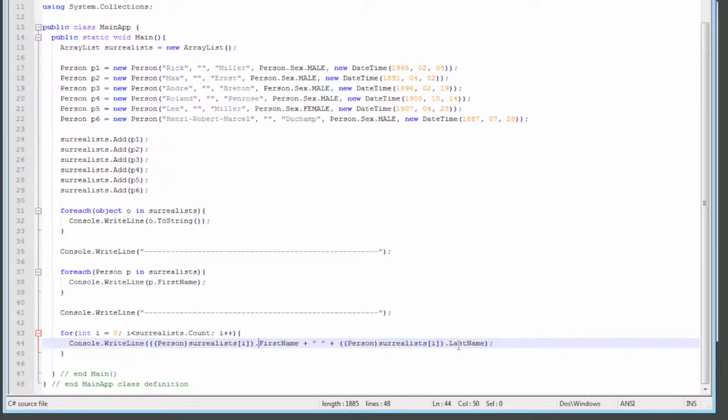I did that so I could show you how I could cast. Otherwise, I could call GetFullName, right? I'd still have to cast the object to call any of the person methods, right? This is just one example of doing it. Okay, so let's run this code, and then I'll make a change to this for each statement so you can see I don't even need to do a toString call there.